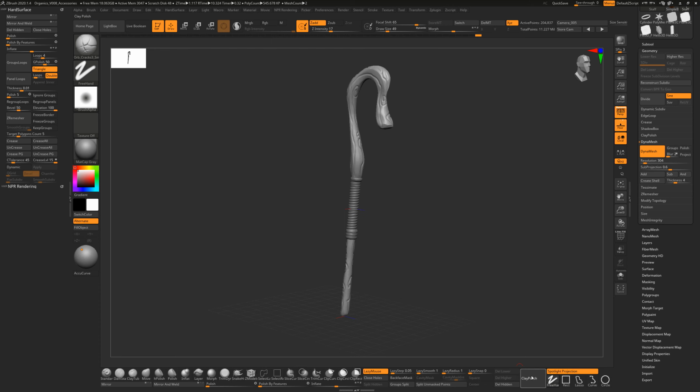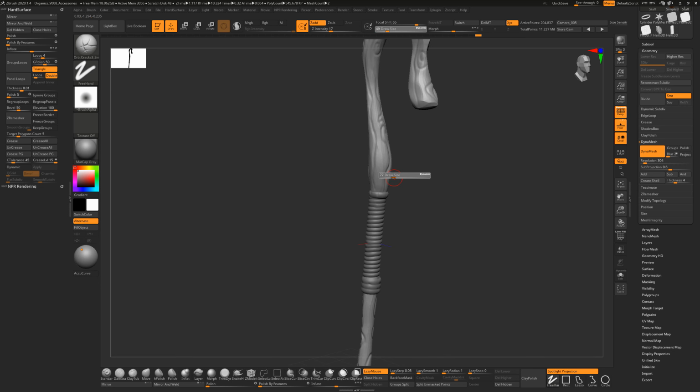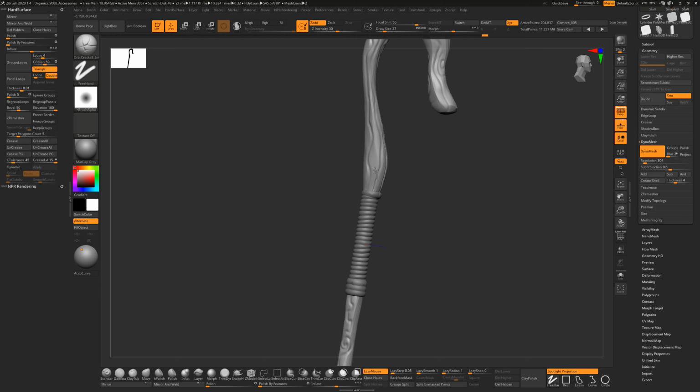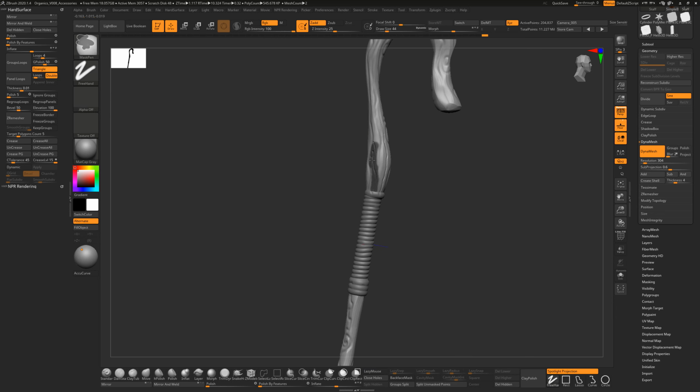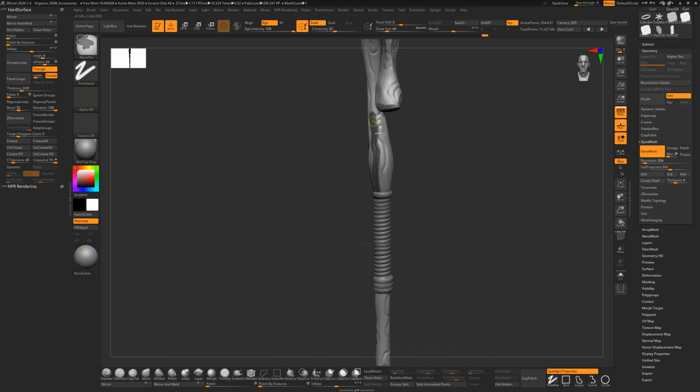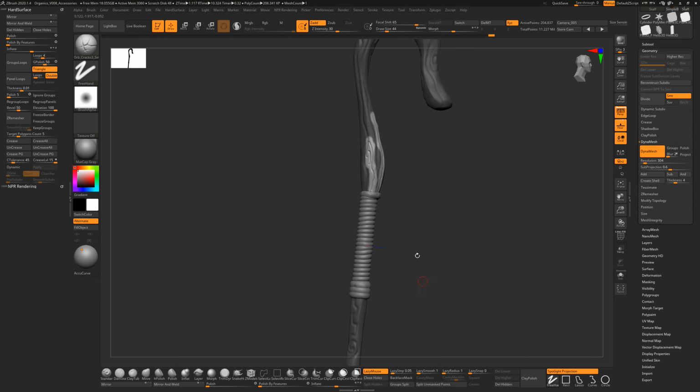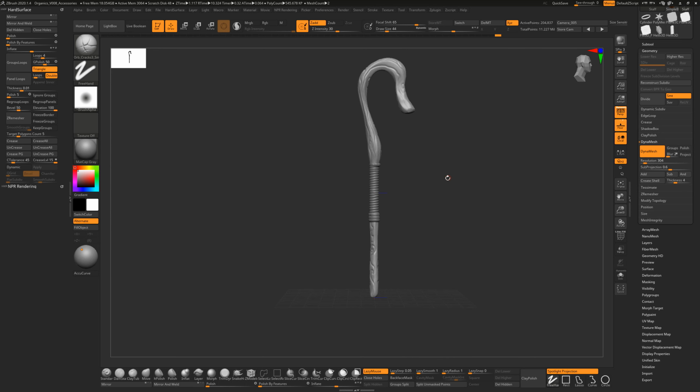Now I can take the clay polish, hit that, linking that through there. I'm going to make my brush size a little bit smaller and then tap U to go to the intensity. So I don't want to go too heavy-handed with it. And again, with the clay polish, if we hold Control and build out a mask, let's say I just want it to do it on this area, I can hold down Control and click in the open viewport to invert the mask, hold down Control and click on here to blur the mask, and then hit clay polish, and it just does that on that particular area like that.